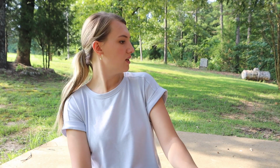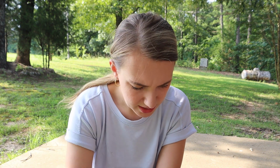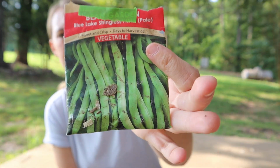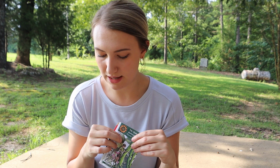As far as what I'm going to start, the main thing, I don't know where it went, but I've got a little packet of broccoli that I'm going to do. I just had it, but I'm going to start broccoli wherever that packet went. And then the main thing is green beans. So I've got these rattlesnake pole beans, these purple green beans, and then just some Blue Lake green beans there. That's my main thing. I want to get green beans back into the ground. So green beans, broccoli, that's what I want to do. I'll probably do the majority of green beans.